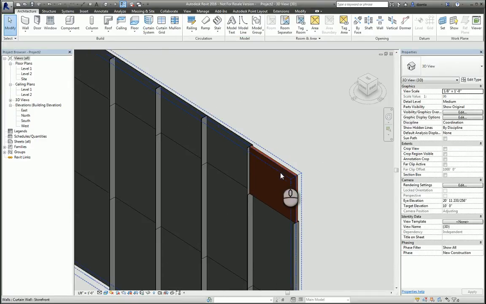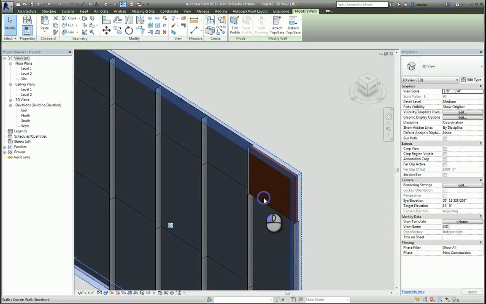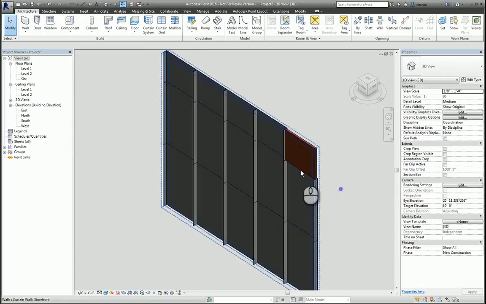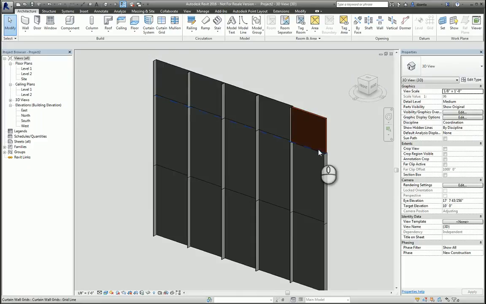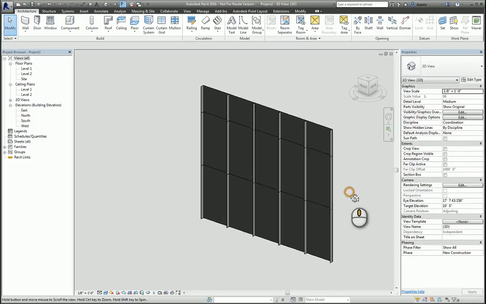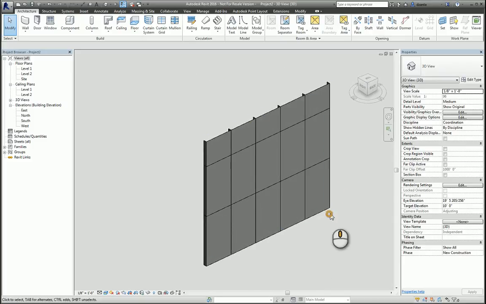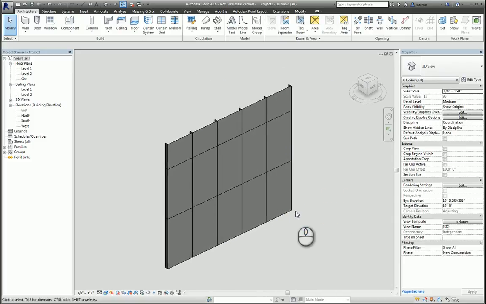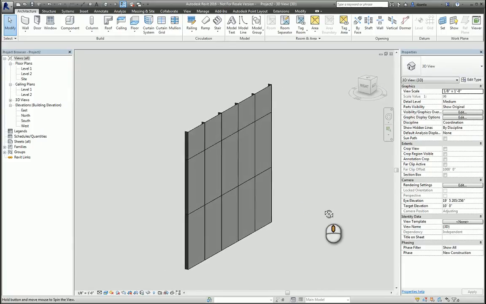For the one that's already been set up and customized, you can tab back into it if you need to, and you can unpin it, and it'll take it back to its default. So there you go. This is how you play with the curtain wall storefront command and customize it to make it look like a fabric wall.